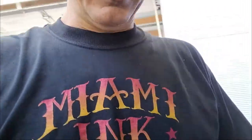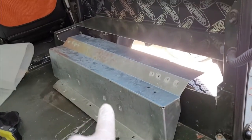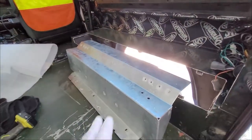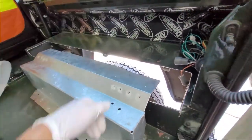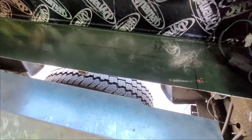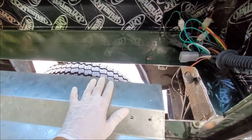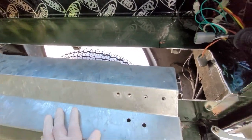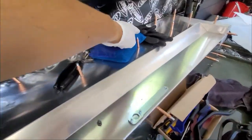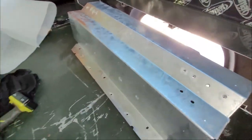Good morning folks, back here on the job on the Defender today, just moving a little bit further along. I'm not gonna be putting those on until I have everything in place on both sides. I went ahead and stuck this inside just to get an idea of where it would be, and I kind of marked off a little bit of the area where this would be taking hold, to guide me better than it did on this side as to where to put the Clicos. I put a lot of Clicos here which would be in the area where this would be, which I shouldn't have done — it'll still be alright because I'll be able to take those off.